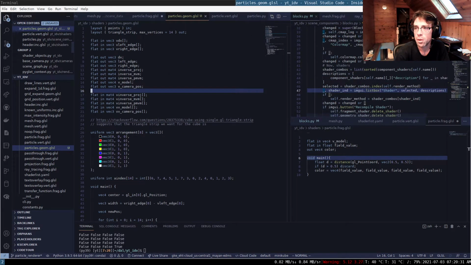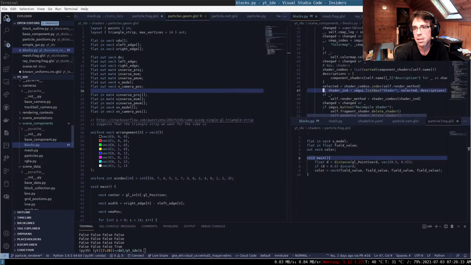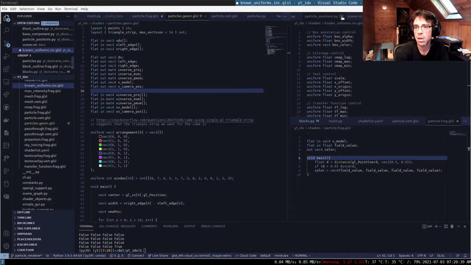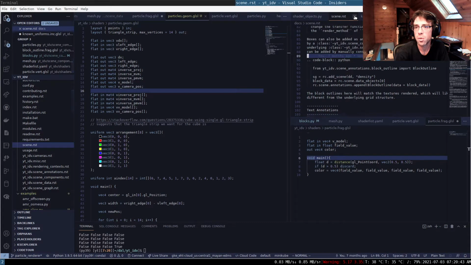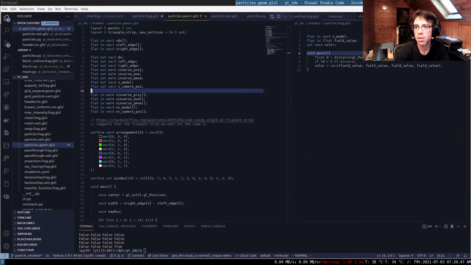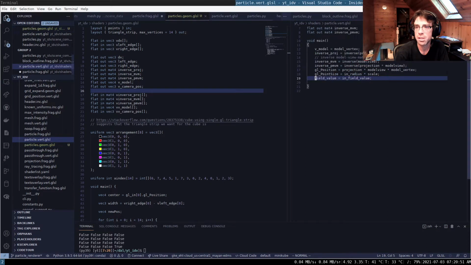So what you're going to see is you're going to see me probably struggling just a little bit with some of this stuff. So let me close down some of my windows, get a little bit more organized here. And the basic idea behind this is that we are going to feed in to the geometry shader a smaller number of values, and then it is going to emit new vertices.